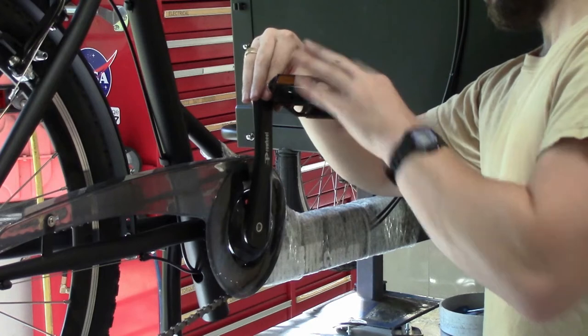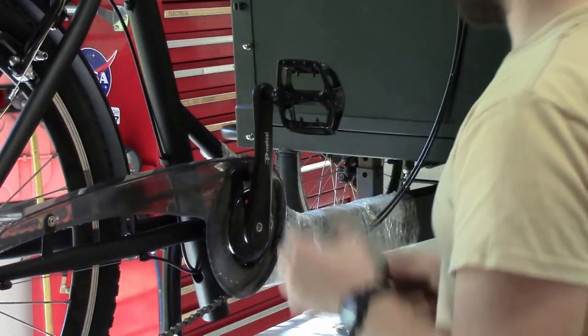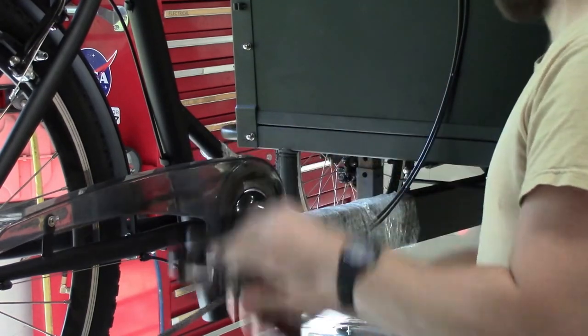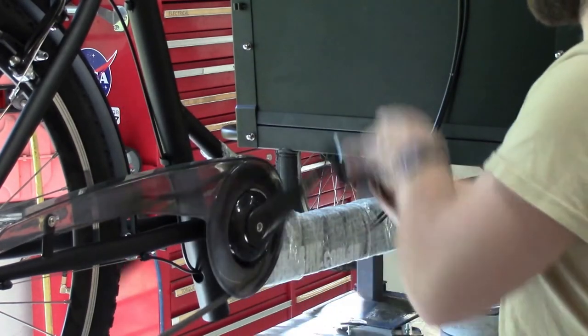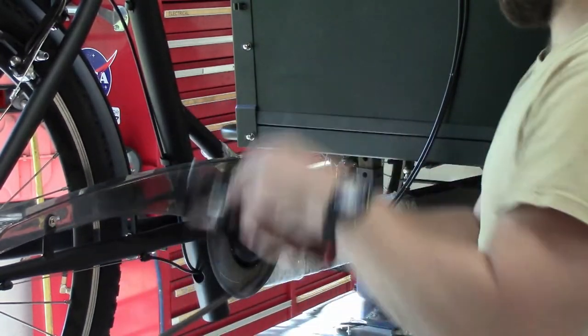Finally, we fit the pedals to the bike. These pedals are marked left and right, so make sure you put them on the right sides, and one of them has a left-hand thread. The spanner that's used to tighten them is 15mm.